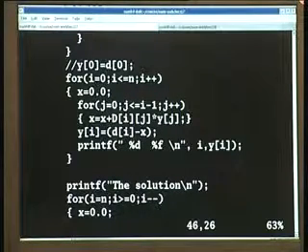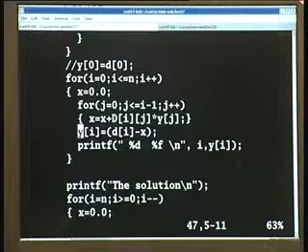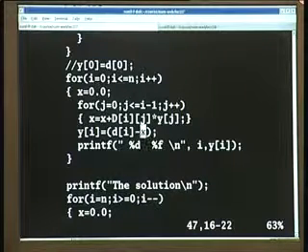Then we subtract that from d of i, and we will get the y of 1. So d of 1 minus d10 into y of 0. Now we already know y of 0. So this command basically means y of 1 equals d of 1 minus d10 into y of 0. So that is basically solving the second line of this equation.